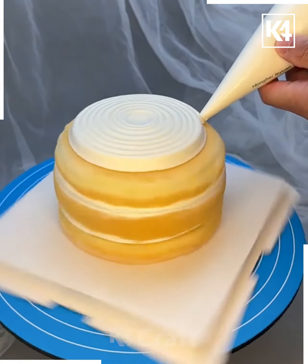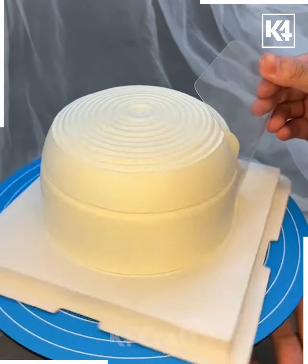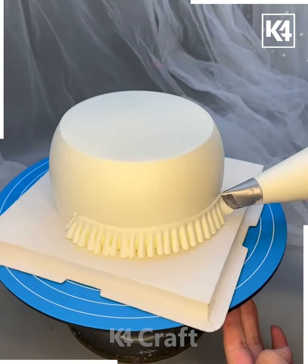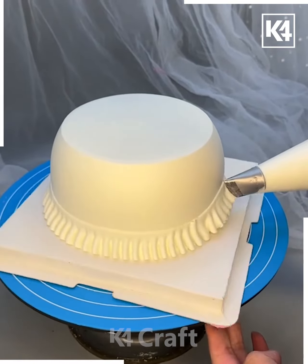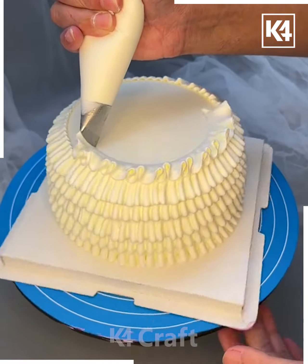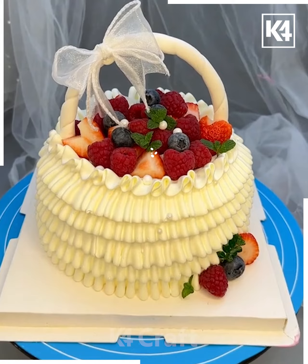Next, we will start off by taking a cake, add some white frosting all around it, and then smoothing it out, flatten it using any sort of flat surface. Take a cake knife and then flatten out the top of it. Now, using a piping bag with this particular nozzle, add this little frill shape to the bottom of your cake and then do it all around the sides. Now, take this piping bag with this particular nozzle, once again add it to the edge of the cake. Now, add a little basket handle to it and then add some fruits such as raspberries and blueberries to the center of your cake as well as around it.